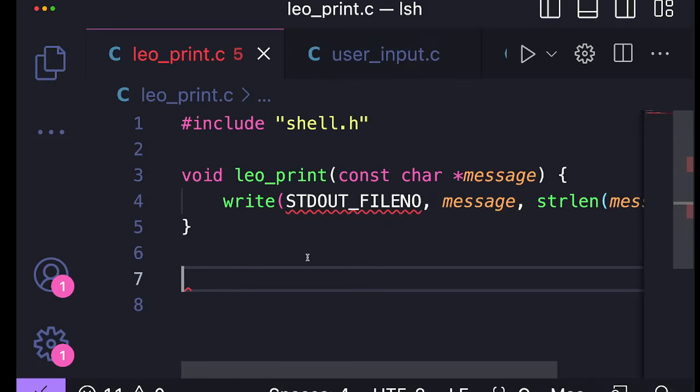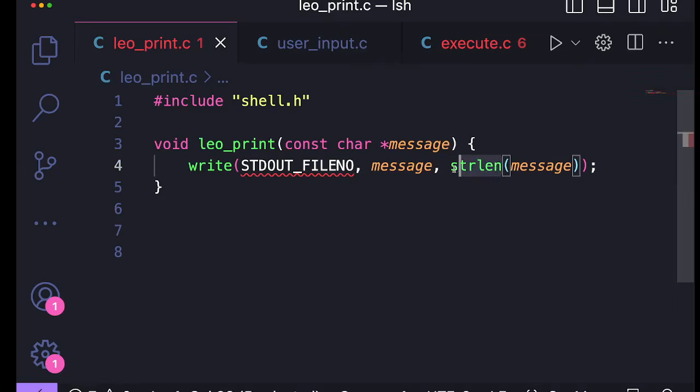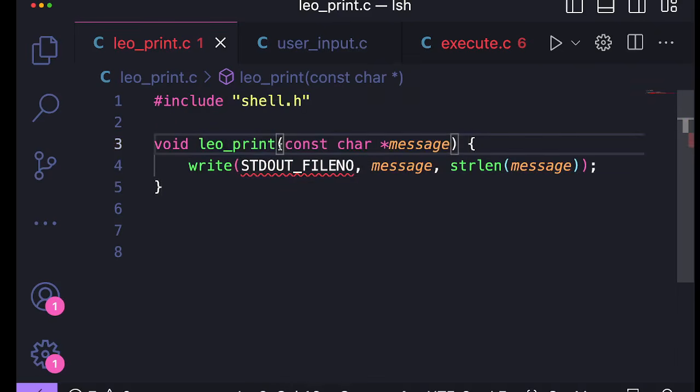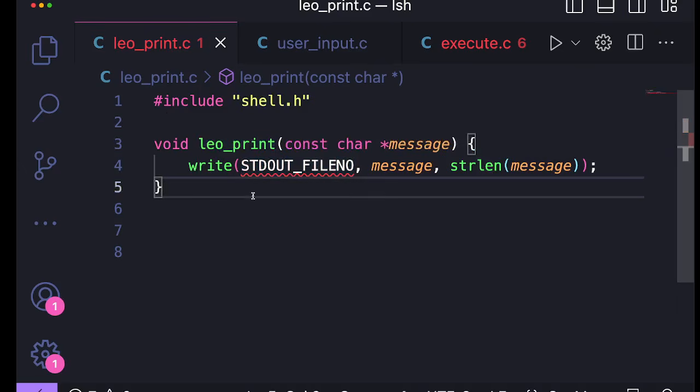So here in my print function, I'm using the string length to calculate the length of a string to allocate memory. The reason I'm doing this is that I'm creating my own custom printf function. So whenever you go into my code, you are going to be seeing leoprint. That's because that is my printf function. Anything I would have used printf for, I rather use leoprint. Remember that we did something similar for the putchar function: we created our own underscore putchar function, and now we are using it.